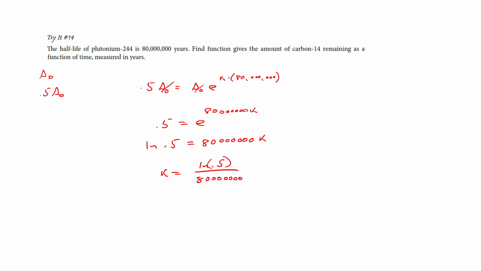So if you start with your initial amount of plutonium, well, let me put it into the original equation. So here's what I've got. Okay, so anytime I have the initial amount of plutonium and I see how long I've been going, for how many years, I could find out how much plutonium is left. That's what this formula is accomplishing.